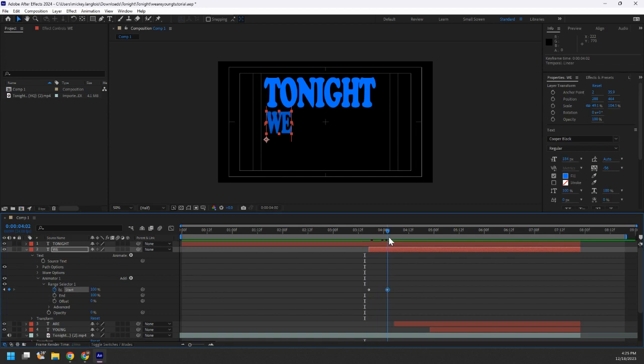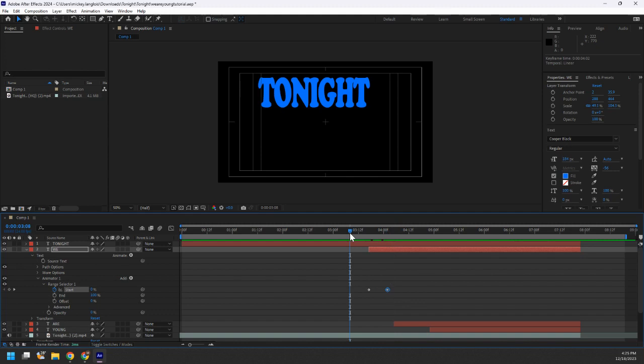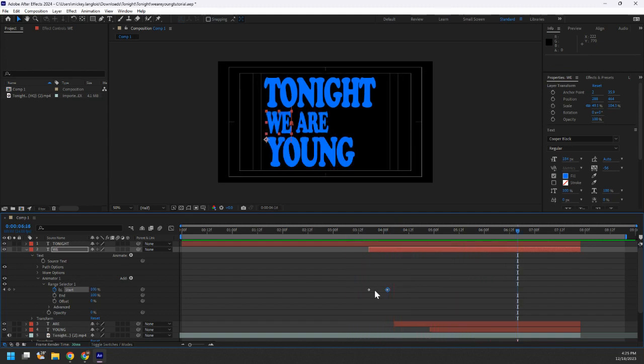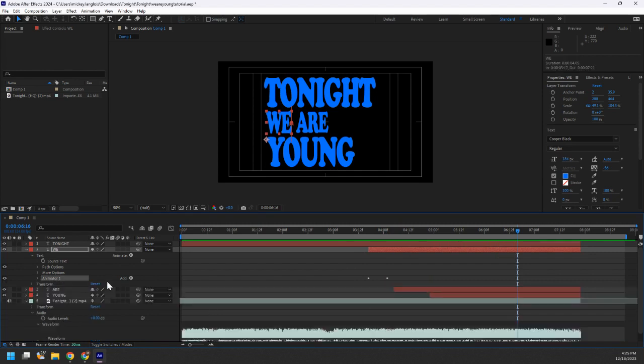So I want a bit of a slower fade on. So I'm going to spread those out a bit, because it's going to go from 0 to 100%. If it does 0 to 100% in a shorter distance, it's going to go fast. If it's in a longer distance, it's going to go slower. So that time it faded on a little bit slower. So that's a really nice animation there.